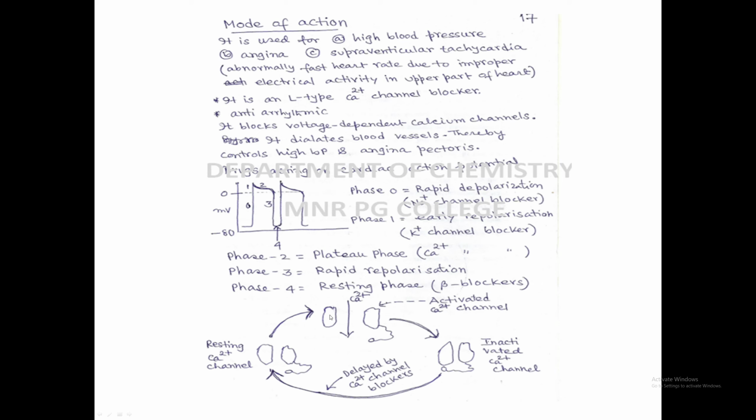So the first one is the activated calcium 2+ channel. The next one is the inactivated calcium 2+ channel. Now this inactivated calcium 2+ channel will undergo a little modification, and some conformational changes will happen. So the inactivated calcium 2+ channel will be converted into the resting calcium 2+ channel.